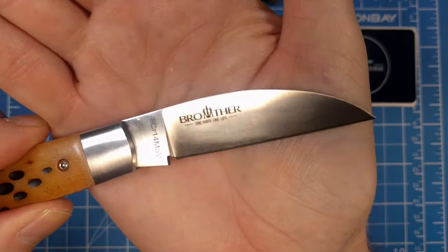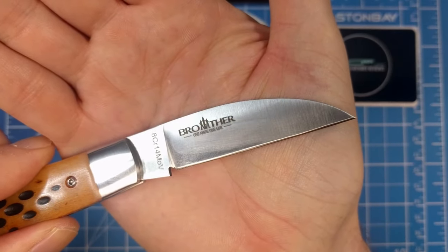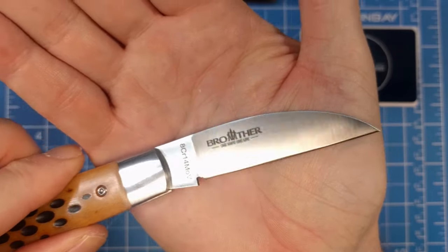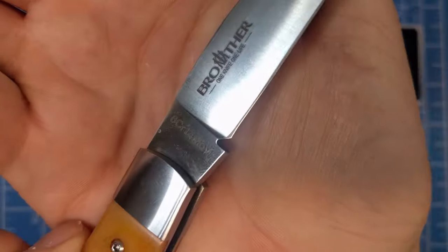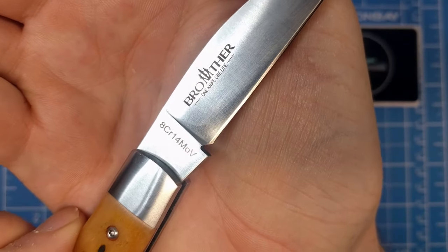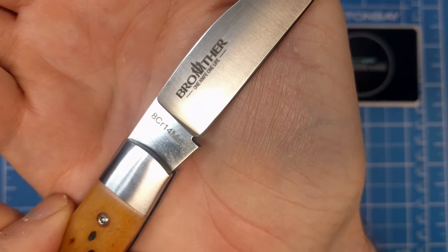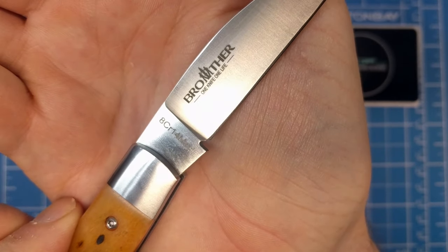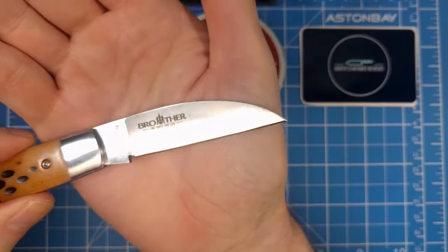And you can see the blade etch there with the logo and their slogan, One Knife, One Life. And then it gives you the blade steel, which is 8Cr14MoV. So a pretty decent little blade steel on a knife.